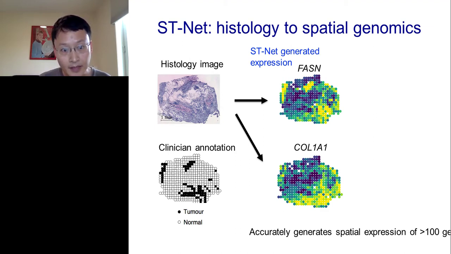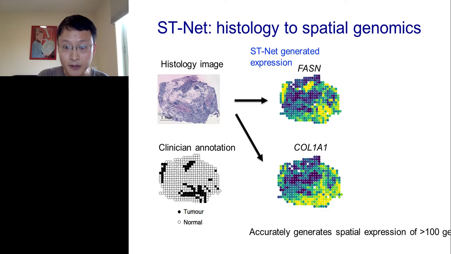So here's the input example, right? We have the histology image that we saw before from breast cancer patients from a biopsy. And the STNet, our algorithm, is able to impute, computationally synthesize, spatial variations in gene expression profiles, right? So for example, let's say you're interested in this gene FASN, which is one of the breast cancer biomarkers, then the STNet would be able to impute the expression profile for FASN on top of this histology image. It will tell you the parts in yellow are the places where FASN is highly expressed, and parts in blue are where this gene is lowly expressed.